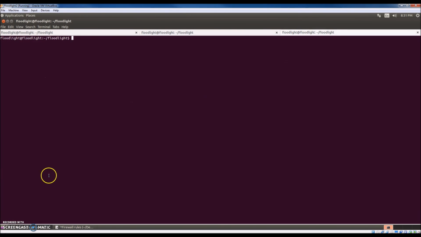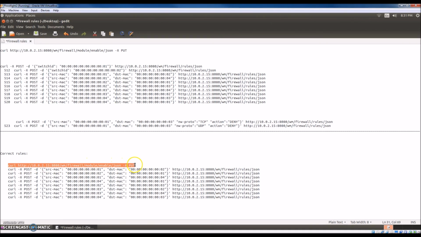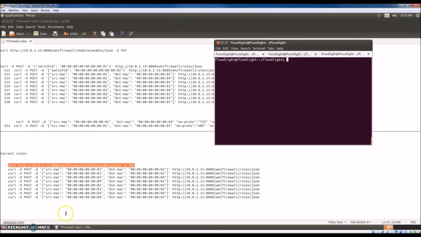We'll be enabling a firewall. We're going to set up connections so that the network that we created can communicate between some hosts and not others. So this is our magic file that we created, so we don't have to type all this stuff in again. So we're going to copy it and paste it in, as you can see that we're doing now. This is the command that we're going to put in to enable the firewall, just to set it up so that we can put in some restrictions between certain hosts.